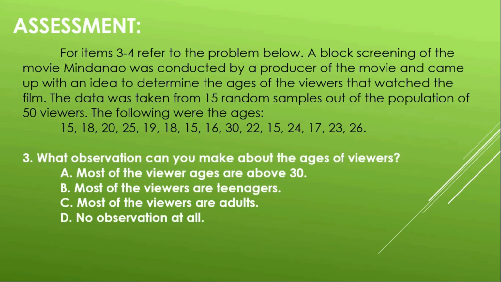For items 3 to 4, refer to the problem below. A block screening of the movie Mindanao was conducted by a producer of the movie and came up with an idea to determine the ages of the viewers that watched the film. The data was taken from 15 samples out of the population of 50 viewers. The following were the ages: 15, 18, 20, 25, 19, 18, 15, 16, 30, 22, 15, 24, 17, 23, and 26. Question number 3. What observation can you make about the ages of viewers?